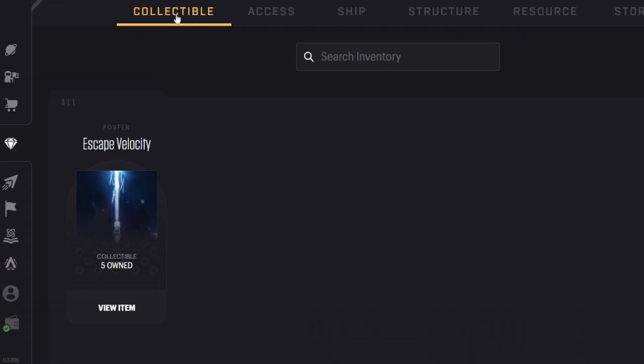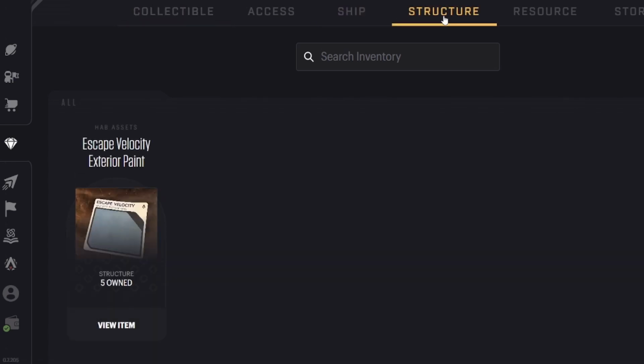So I have sold a majority of the resources that we've gathered from Escape Velocity. I used that Atlas to buy a second Thimble airbike. I have listed both Escape Velocity posters and hab paints. We had 15 each of those, and I've saved 5 each for a long-term hold. So hopefully the rest that I listed will sell here soon so we can get some extra Atlas.